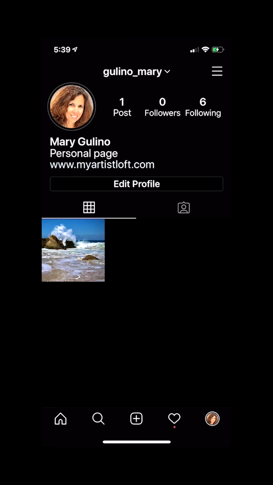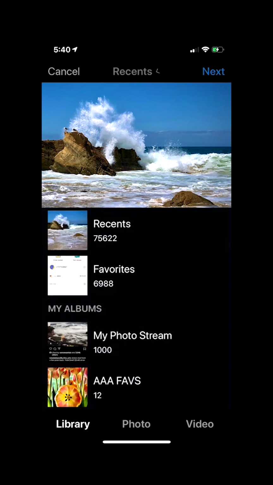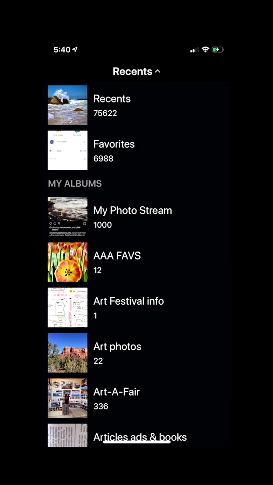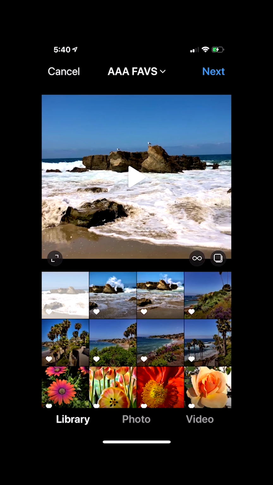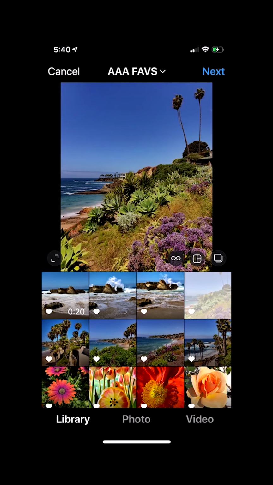Okay, so let's say I'd like to make a post with more than one photo. I can click on the plus sign in the middle. And then when my images come up, I can click on Recents and choose the folder that I'd like to choose images from. And then I can actually add more than one image. I can add videos. If I do this, it's important to remember this little double arrow in the lower left corner of the image. If I click on it, it will bring me to a full frame size of whatever image I choose. And that very first image is what will dictate the size of whatever comes next.